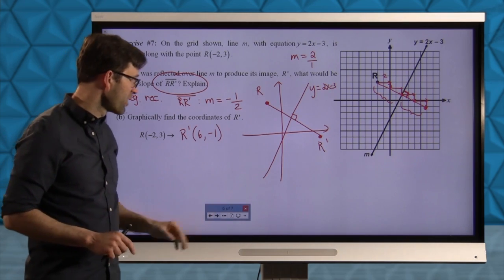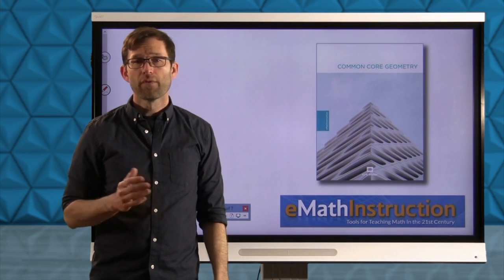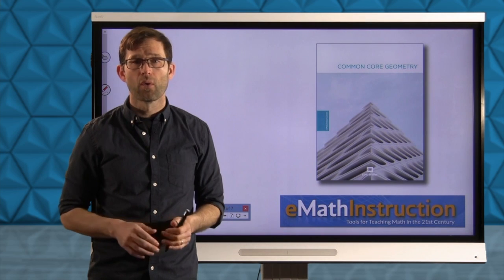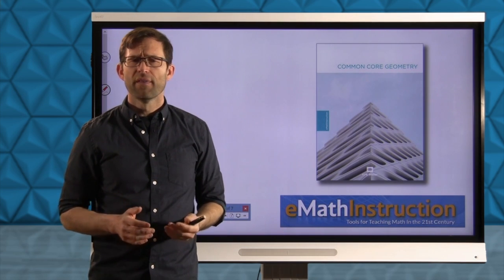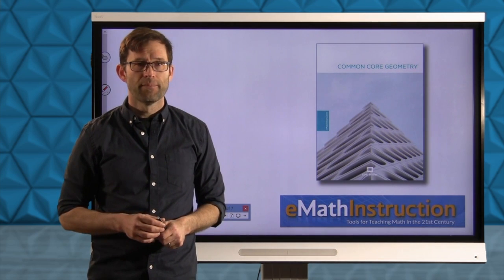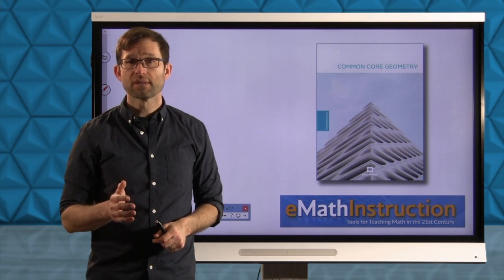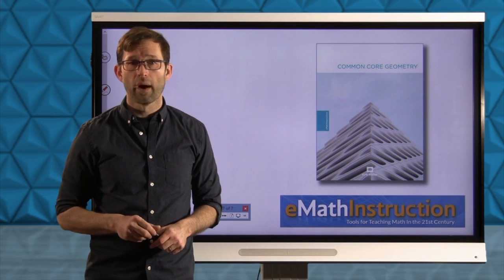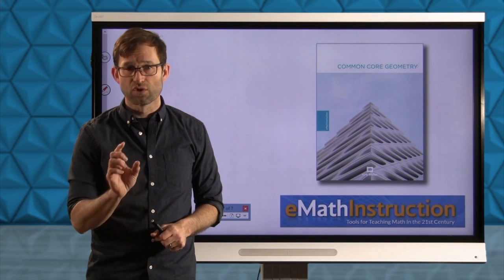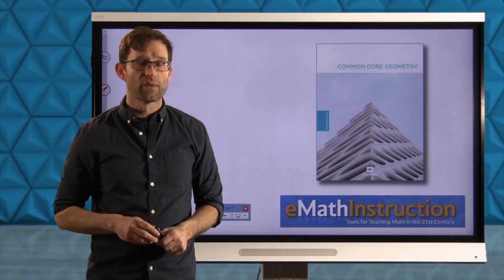All right, so today we looked at reflections in the coordinate plane. Reflections in horizontal and vertical lines, like the x-axis, the y-axis, or other vertical and horizontal lines, are relatively easy. They tend to be about just counting the squares or counting the distance. Reflection in slanted lines becomes much more difficult. I would highly suggest memorizing the rules for reflections in y equals x, which is just changing the x and y coordinates, and y equals negative x, which is changing the x and y coordinates and then negating both of them, changing their signs.